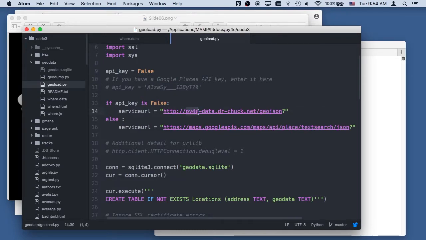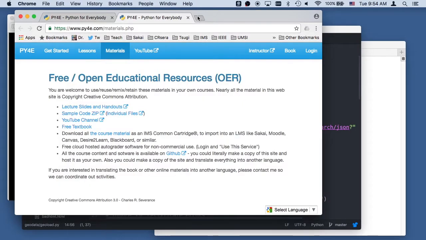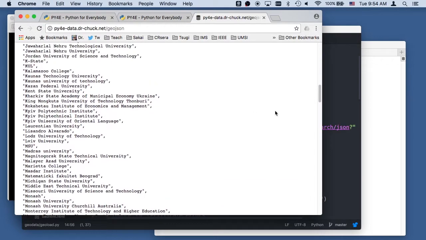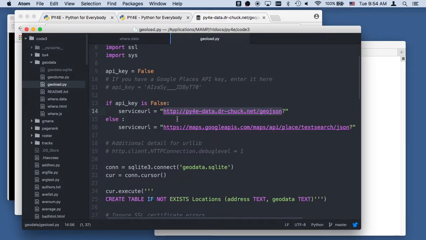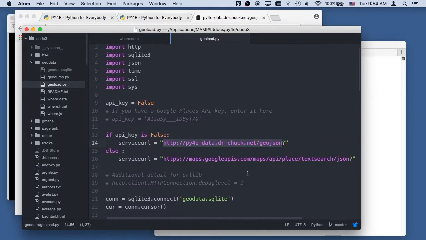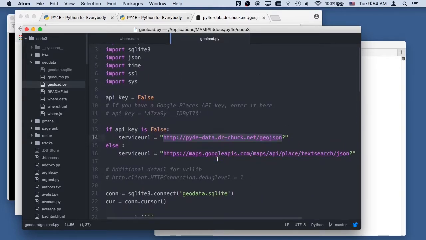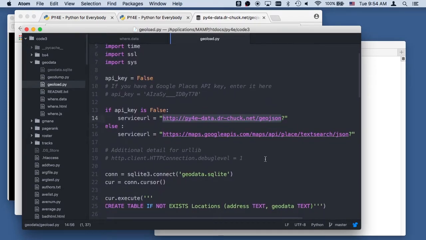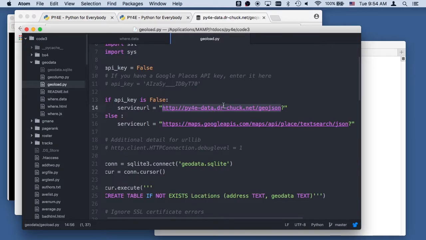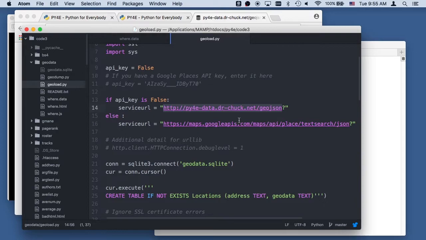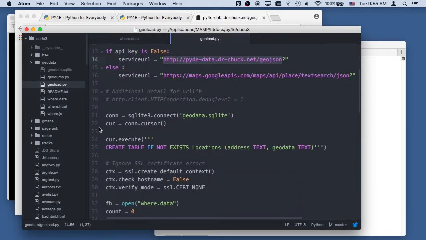And I've got a copy of a subset, not all of it, at this URL. As a matter of fact, you can just go to this URL in a browser, and it will tell you a list of the data that it knows about. I made it so that it does the same basic protocol with address equals as the Google Places API. So this will just change how we retrieve the data, either from my server or from Google. The nice thing about my server is it's got no rate limit. It's really fast, and you're not fighting with Google all the time. It also means that if you're in a country where Google is not well supported, you can use my API. It's really strange that somehow my API is more reliable and available than the Google one, but it's true.